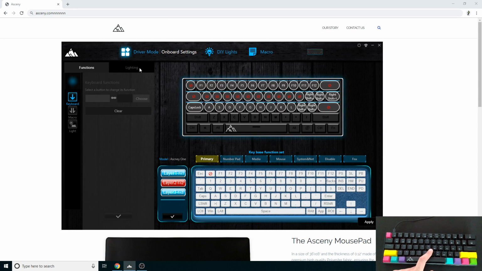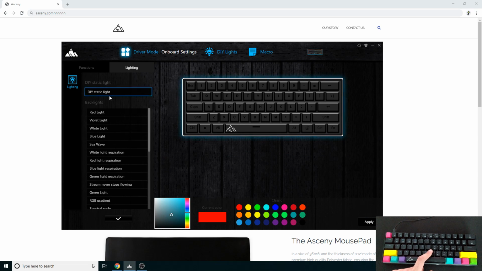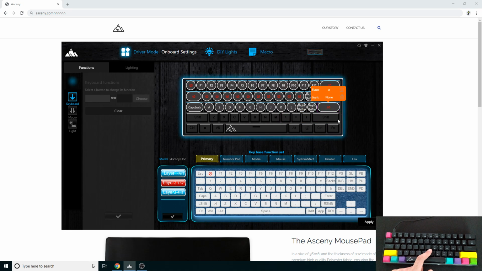So apparently you need to choose the lighting before you can save the programming of a keyboard. So this is another bug that I just realized.